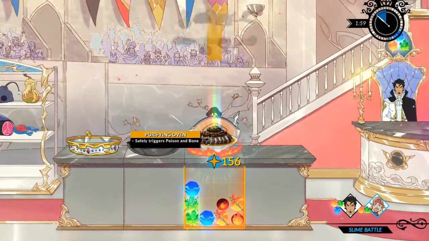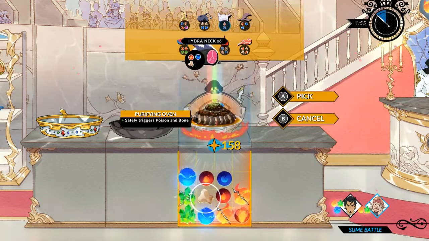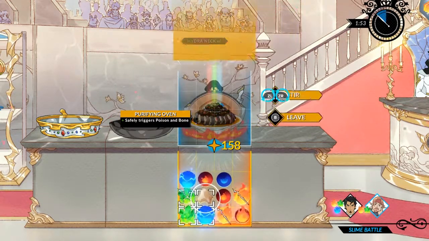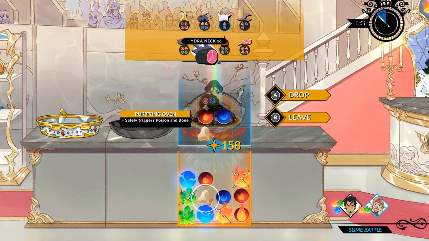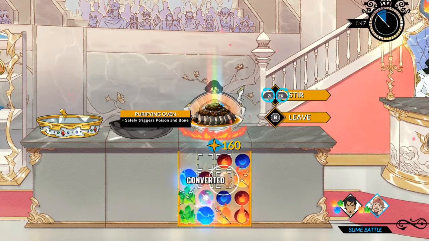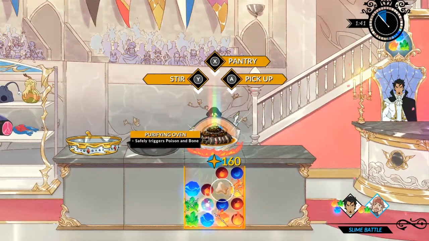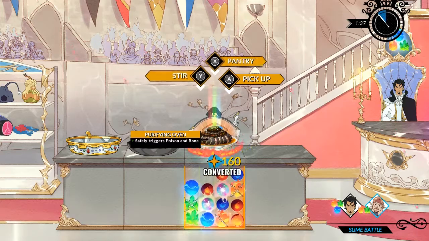It's okay. What I'm going to do is drop in some Hydra Neck. If I'm not mistaken, that's going to turn that into a wild card, which is kind of what we want. Just kind of. Only partially. Yeah. Okay. So if those are both wild cards, I can then make another fire, another level 2 fire.